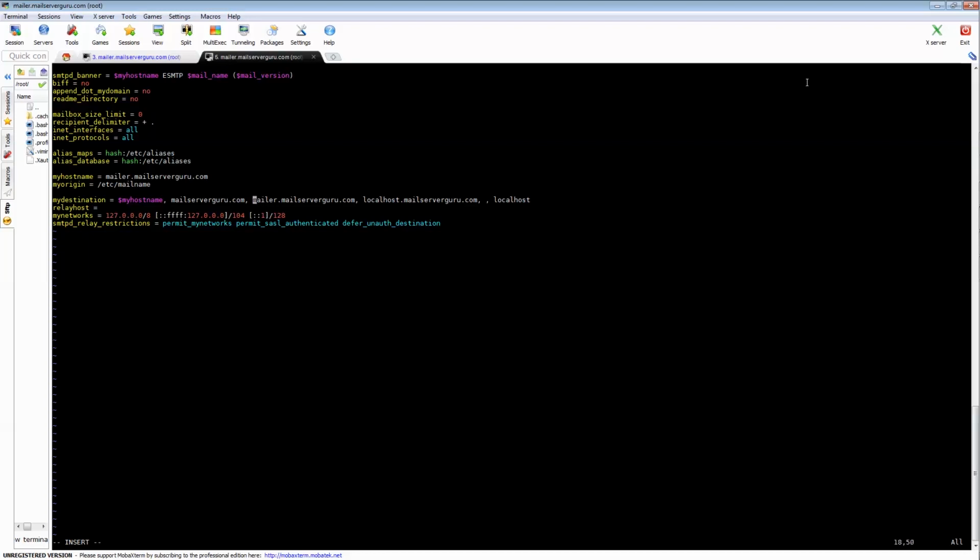So we can also accept this format, user@hostname. But normally we are receiving mail in the format of user@domain name. So that's why mydestination should contain our domain name. Then this is actually the same as the myhostname parameter, so we can remove this one from here.